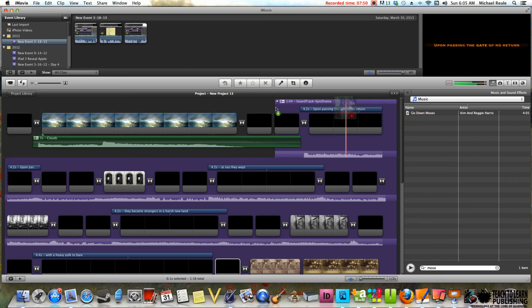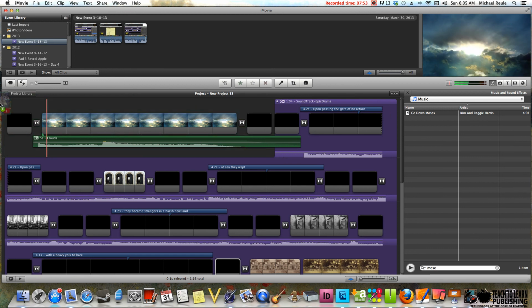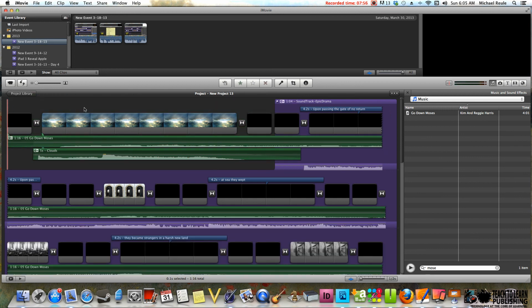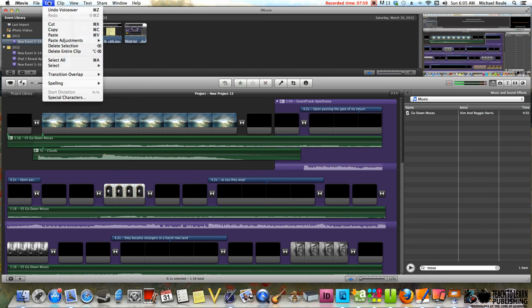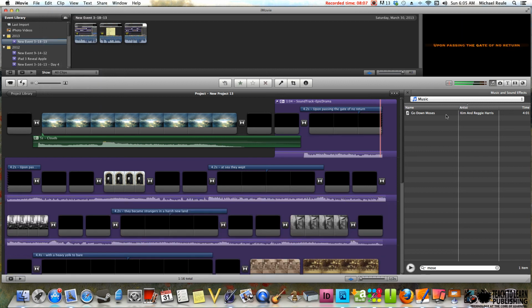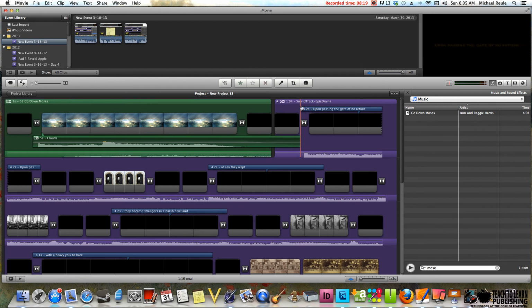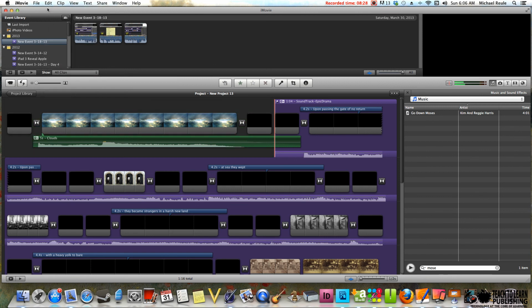I'm going to click on the music and just drag it over. Okay, I have to undo this because I placed it over the voiceover. Anything that's in green would be considered voiceover. Anything that's in purple would be the soundtrack. And just to be certain, I'm going to place it over here. And it's a bit tricky, so we're going to try this again.